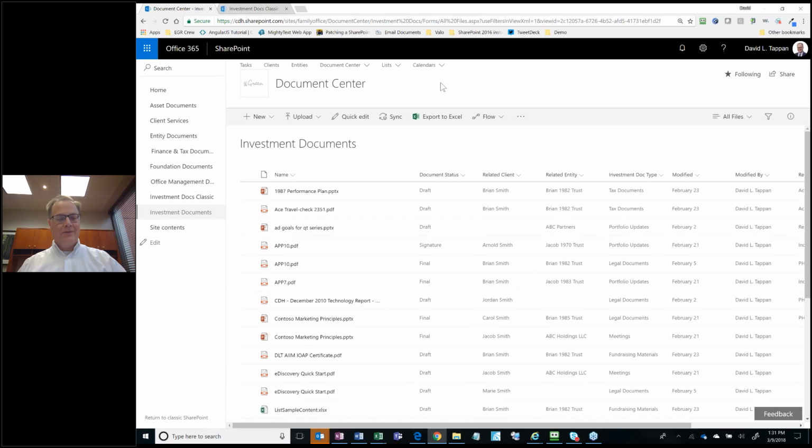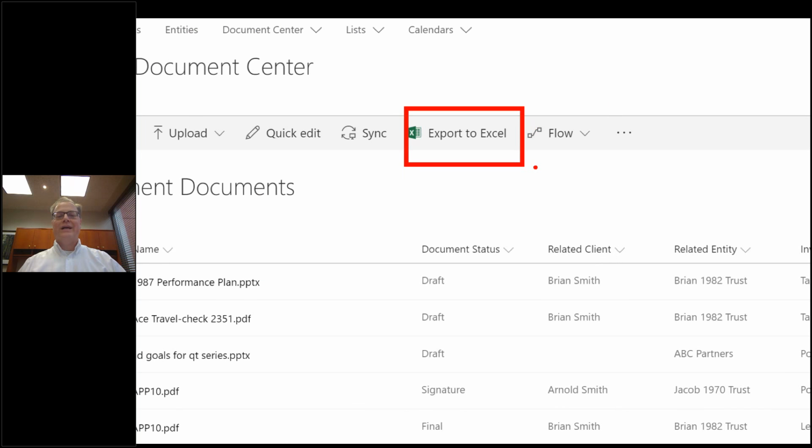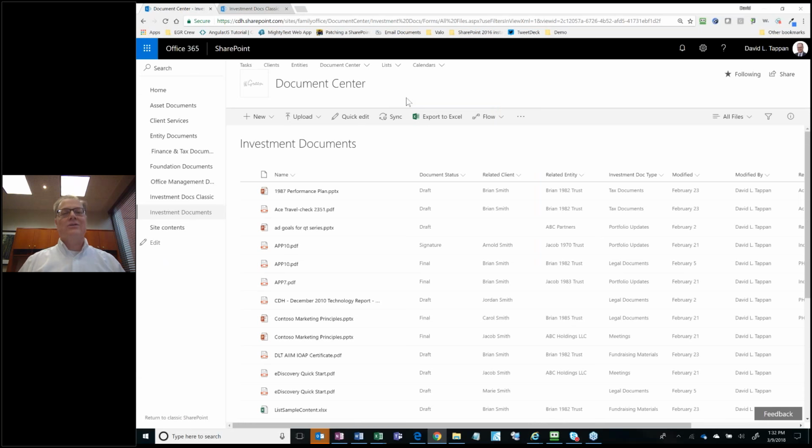So in this modern mode library, for example, up until about a month ago, you couldn't export to Excel, but now you can. They'll probably keep adding those features, and sooner or later, you're going to want to make the switch. So today I want to talk to you about how to find things in modern document libraries, an important thing to be able to do. Obviously, if you've got a library with 100,000 documents in it, it gets really annoying to constantly struggle to find the document you're looking for.